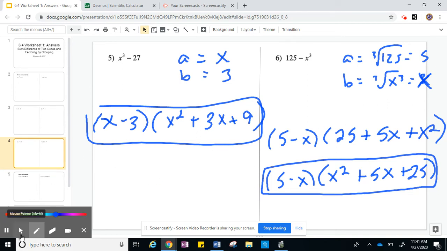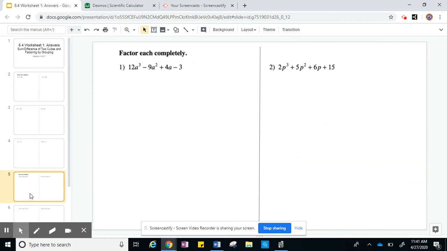So let's now move on to the next part of this worksheet, which was factoring by grouping. Let's change the color to spice things up a little bit. Make it purple. All right, so we follow our 3 steps for all the factoring by grouping problems. So step 1, group together the first 2 and the last 2. Then we factor out a GCF from both.